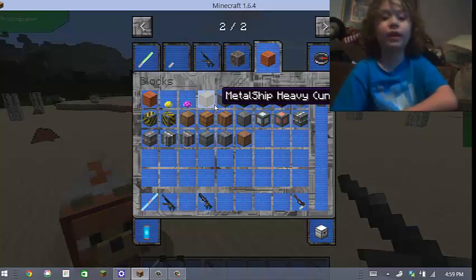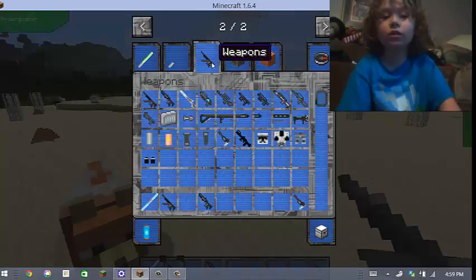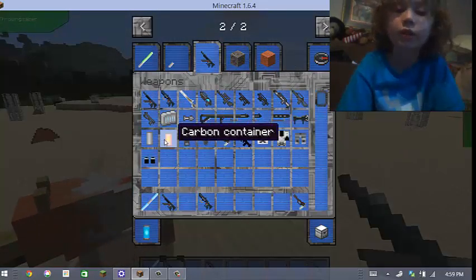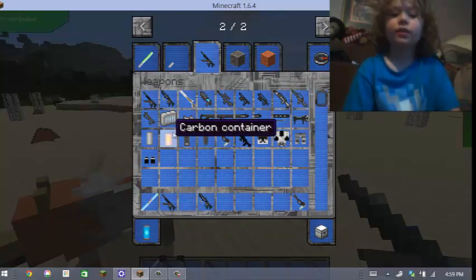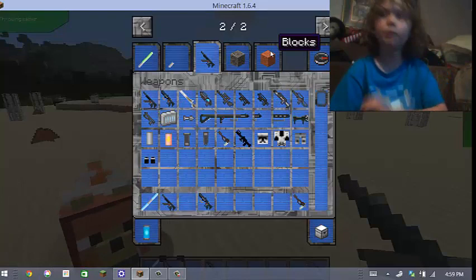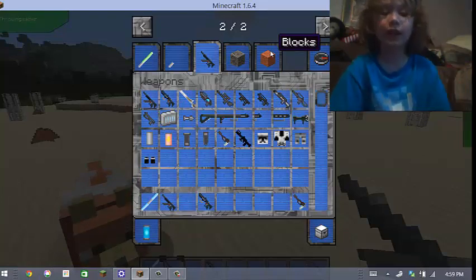So this also adds armor. It's clone trooper armor, of course. And this is more through the movies 1 through 3. Not, gosh, 4 through 6.